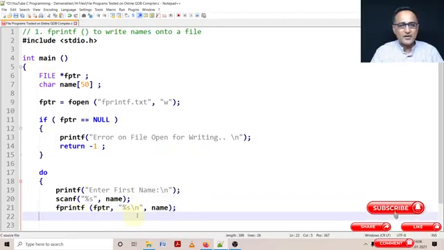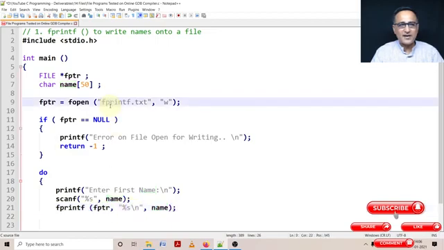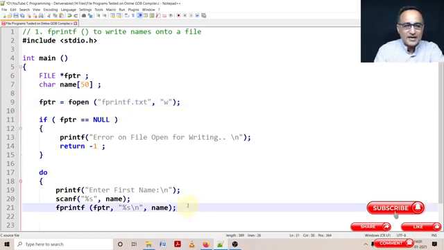So using fprintf, whatever name I enter, let's say I enter Raj, is going to be written on the first line and then an enter. fptr refers to the name of the file. fptr helps us link my program with the file on the disk by working with the operating system to see that data is transferred from the file to my program, or the other way around. Now I'll keep reading and I'll start writing onto a file.